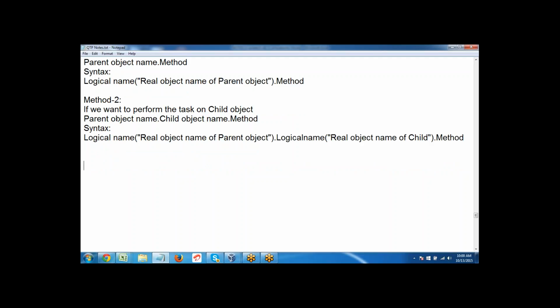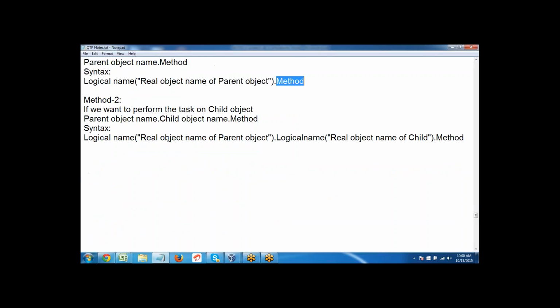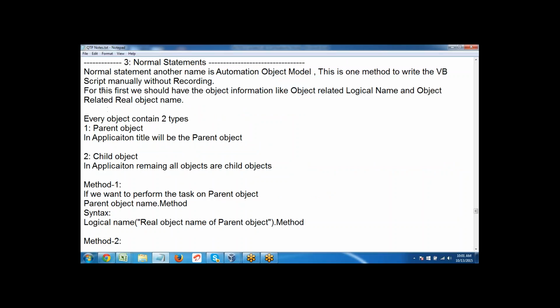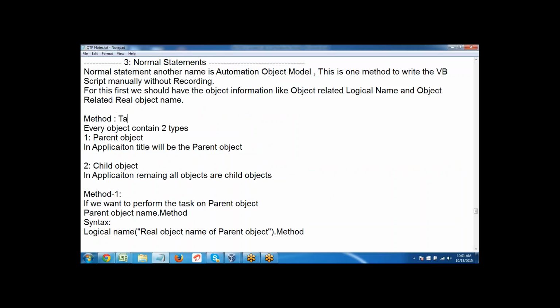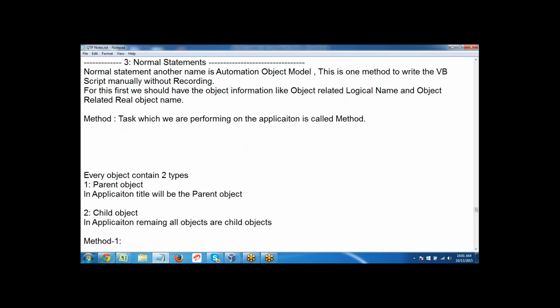Fine. So this is how to write it, and what method means: the task which we are going to perform on the application is called method. Example, title is there.